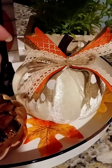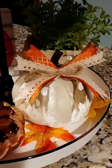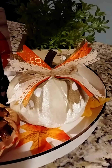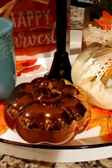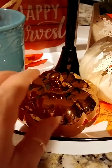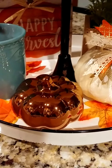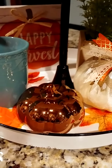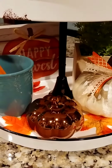I made this little raffia bow. If you guys don't know what a raffia bow is, hop on YouTube or Facebook and look up raffia bows — she'll show you how to make the cutest little bows that go on anything. I got all that ribbon at the Dollar Tree too. Then I got this adorable little copper pumpkin — now this is glass or ceramic, not plastic — and I got that idea from the Wilshire Collection. I just love Stacy out there; she's doing all copper this year and got me wanting to do some copper. I found it at the Dollar Tree for a dollar. I'm so excited and I just put those little leaves around it.